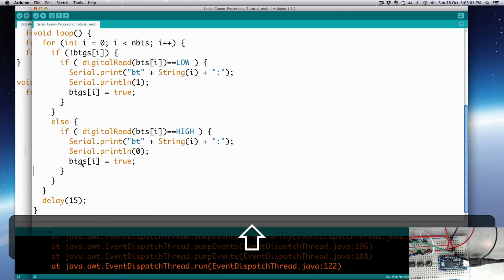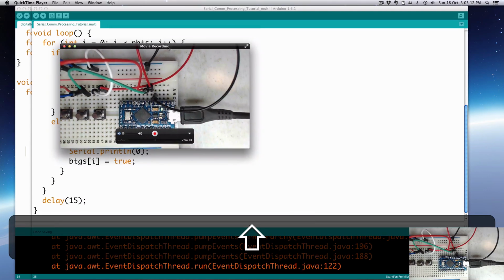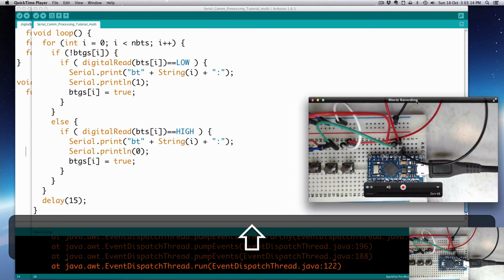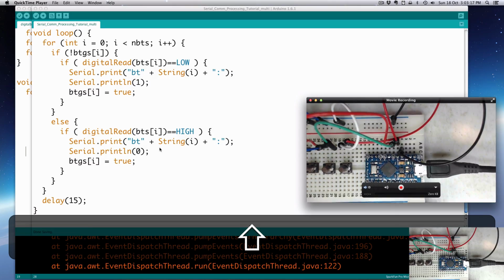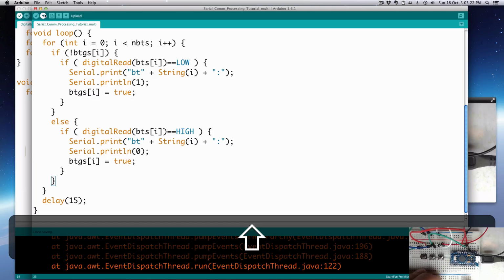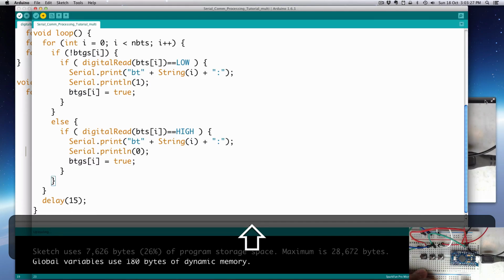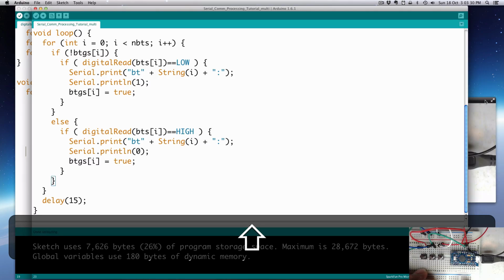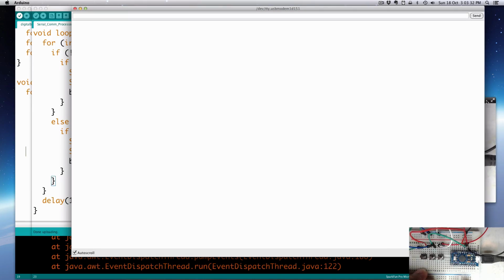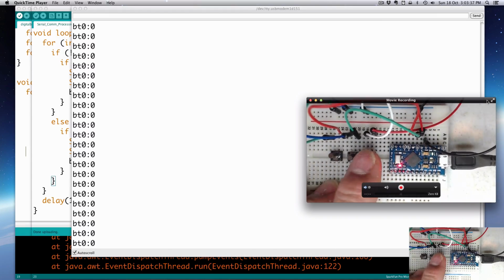So hopefully that works. We'll find out. My Arduino's plugged in, I think. Yes, it is. Let me look at it on the side here, so we both can see what's going on. Okay. And if I upload that, and then I run my serial monitor, it should be working. Oops, okay, I accidentally pulled the button out.